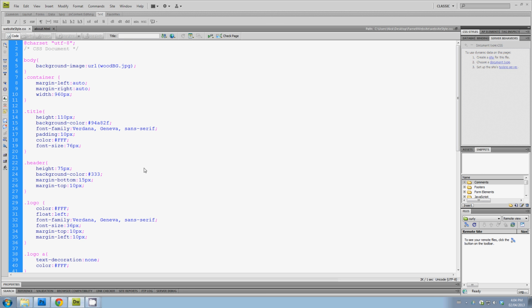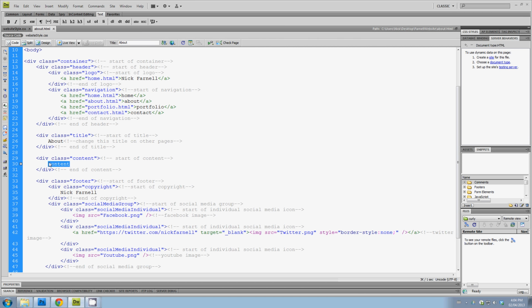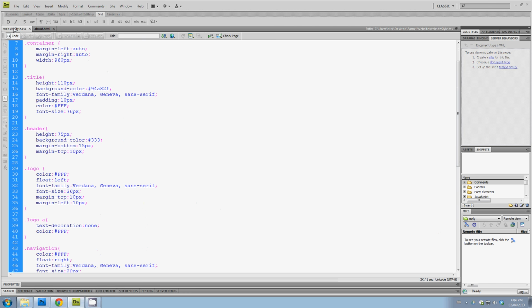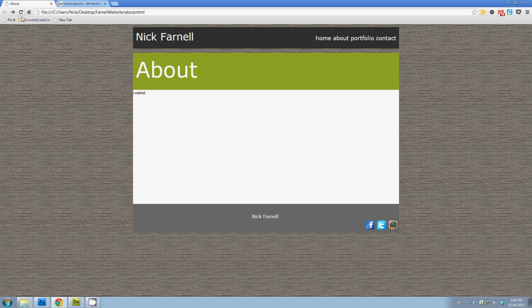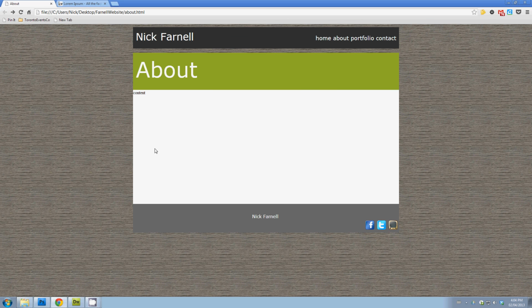To do that, first off, make sure we're working on the correct spot. So we're working on everything inside here, this content div. So we'll have to look for the content style. Back in CSS, content, right now the background color is some crazy orange color, and I want to change the background to white. Make sure that change has happened alright. There we go. So what I want to do is add an image to the left hand side in this case, and then text to the right hand side.